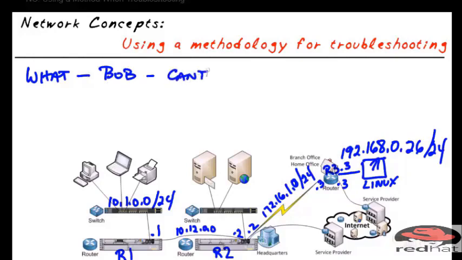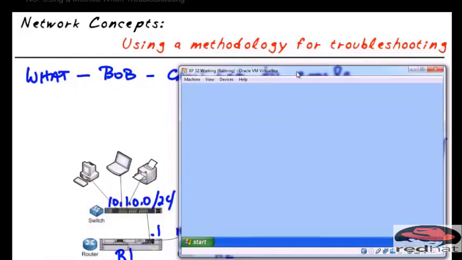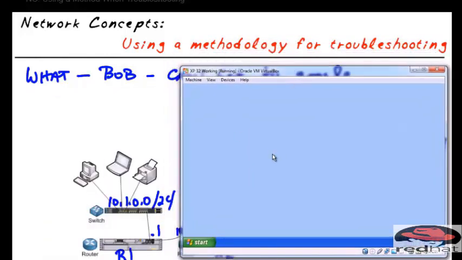can't get to Google. And we could ask him some other questions. For example, we could say, okay, Bob, you can't get to Google. Can you tell me what your IP address is? So let's start there too. If he's on the phone, we can just have him do a couple basic commands. And check this out, these are commands that you and I already know. So we're going to bring in his PC, and we'll pretend this is his PC, which is right here.